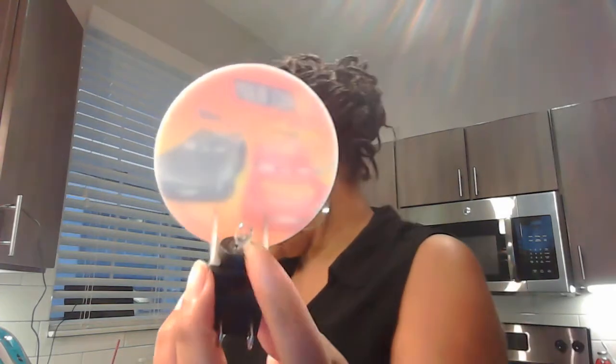And of course every time I go to the Dollar Tree my kids feel like they got to get something. Donovan got a nightlight — the Cars Lightning McQueen nightlight — and this is what the little light thing looks like. And then Kingston got a sun catcher. He likes doing arts and crafts so that gives him something to do.